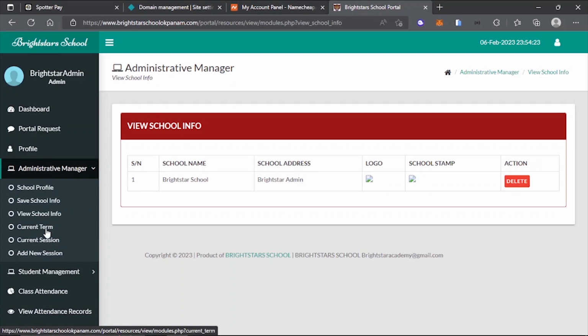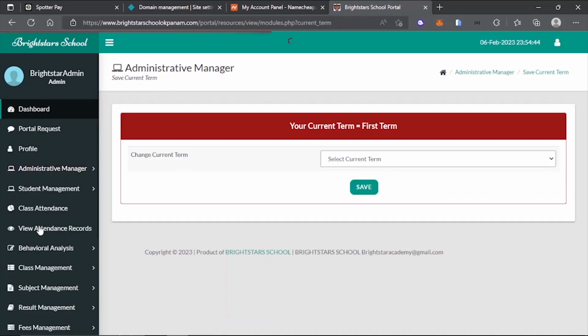Now, most importantly, this script works with the term and the section. Very important. If your school as admin is in the first term, make sure that you update the system to the first term, because anything happening in that term is what applies to the results, the subjects, and the behavior of the students.